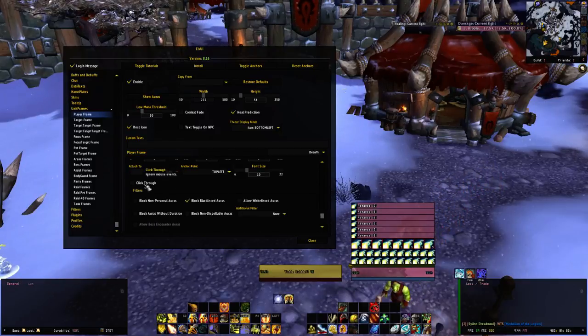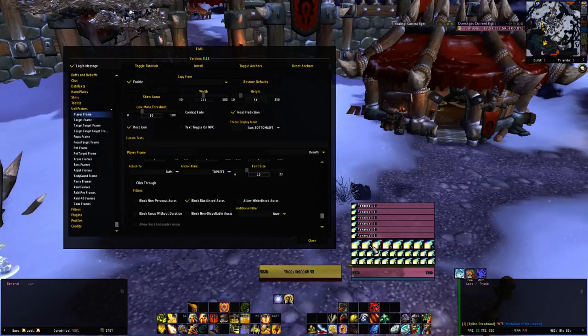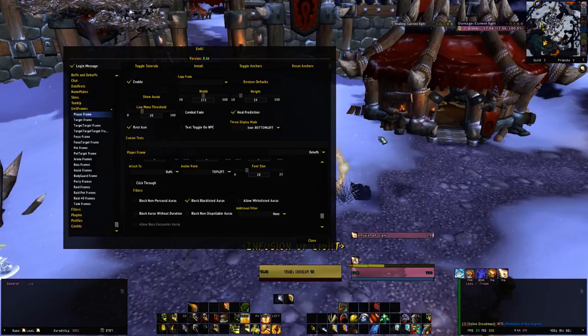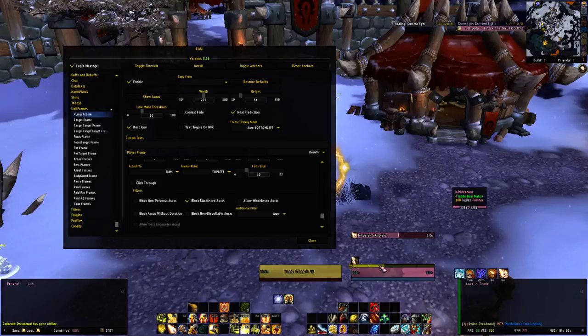Things like click through are things I probably should use just so I don't click on them. And if you ever want to get rid of one of these, you just shift and left click on it, and it won't show up anymore. So like if I wanted to get rid of showing Infusion of Light, there we go, I would just hold shift and click on it, and it would no longer show up on this. It would still show up over here, but the aura wouldn't show up and the buff wouldn't show up.